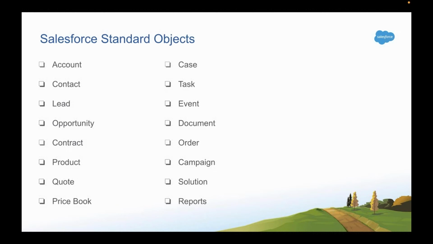Contact is nothing but, if you are dealing with multiple people in an account, you will not be creating different users for it. Instead we will be creating a contact, because a contact is something under that particular account. So let's consider Mahindra Group. In Mahindra Group, I'm dealing with 10 people. So what we'll be doing is creating an account called Mahindra Group, and then under that we'll be creating a set of contacts.